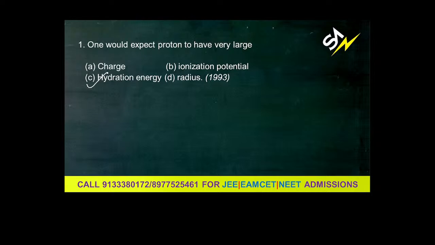So what is the answer? Hydration energy. The hydration energy of the proton is very high, and the remaining things are all small. What about the radius? What about the charge? What about the ionization potential? Clear? So we only have to see which is the large one here. The large one is only hydration energy.